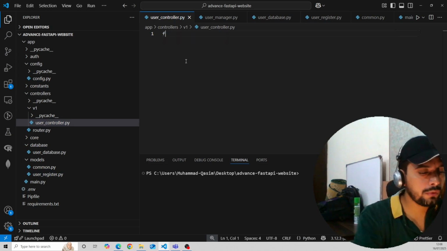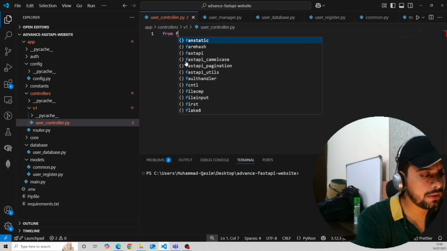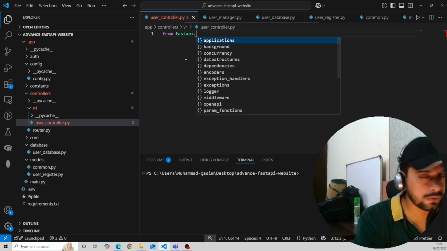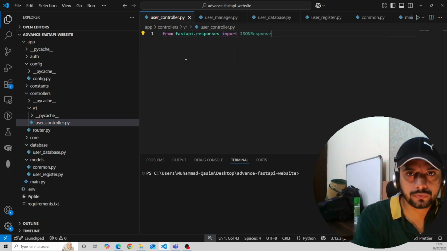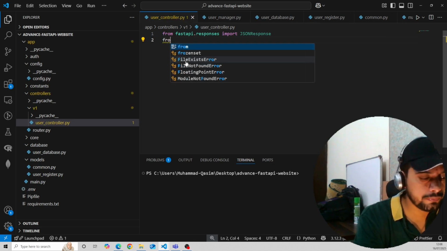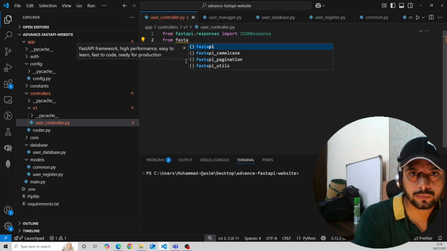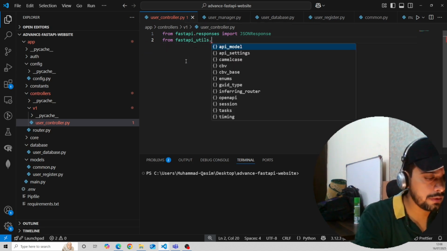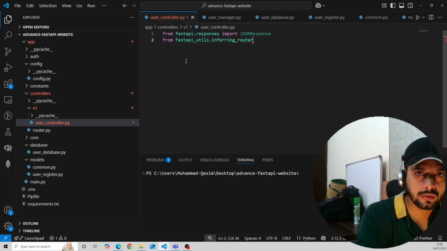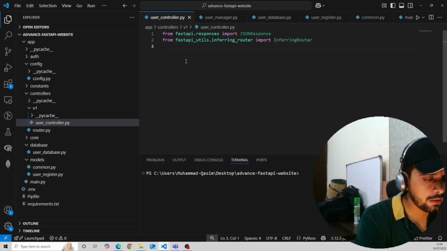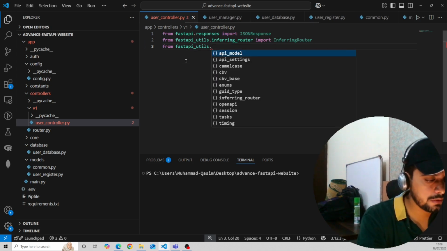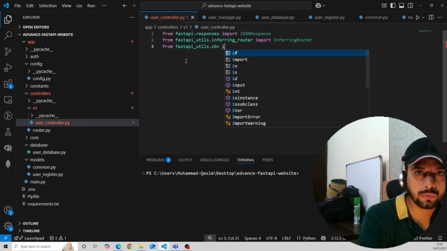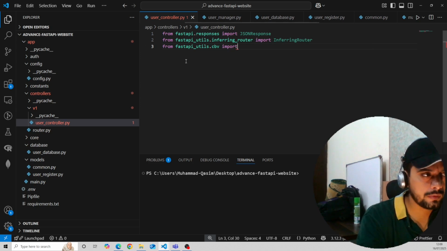First we will import some modules like in the model. From fastapi.responses, import JSONResponse. From fastapi_utils.inferring_router, import InferringRouter. From fastapi_utils.cbv, import cbv.